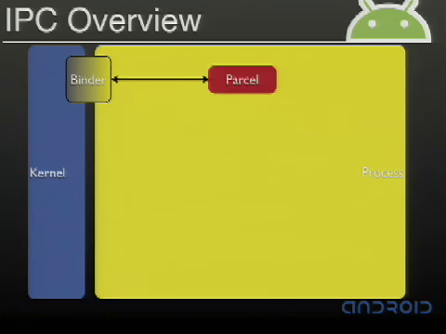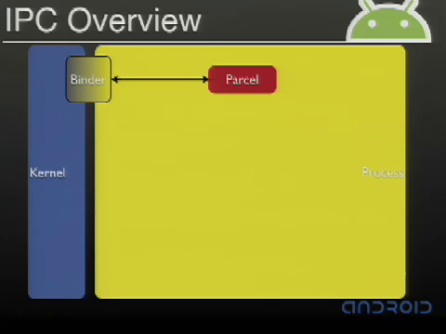So what I want to do now is show you at a high level how the IPC system works. On the left we have the kernel, doing memory management and so on. And on the right we have the process. We've got this thing called binder, which bridges kernel and process space. It's an actual Linux kernel module that plugs into the kernel and provides various memory sharing resources that has as its unit of currency the parcel.